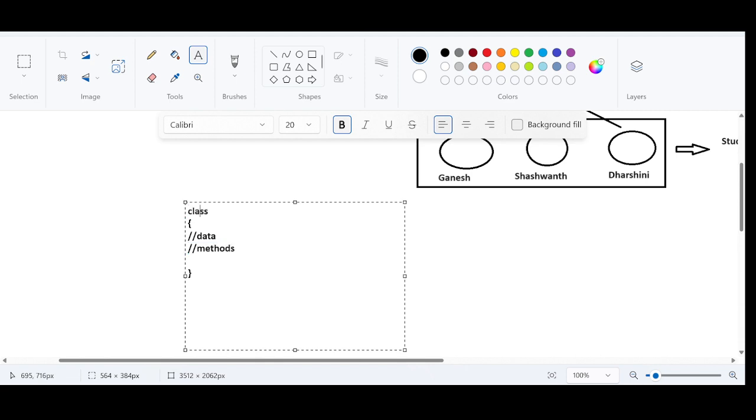This is incorrect, because you need to give a proper identification to this class, because there can be any number of classes in a Java file. There can be n number of classes in a Java file. This is class 1, this is class 2.